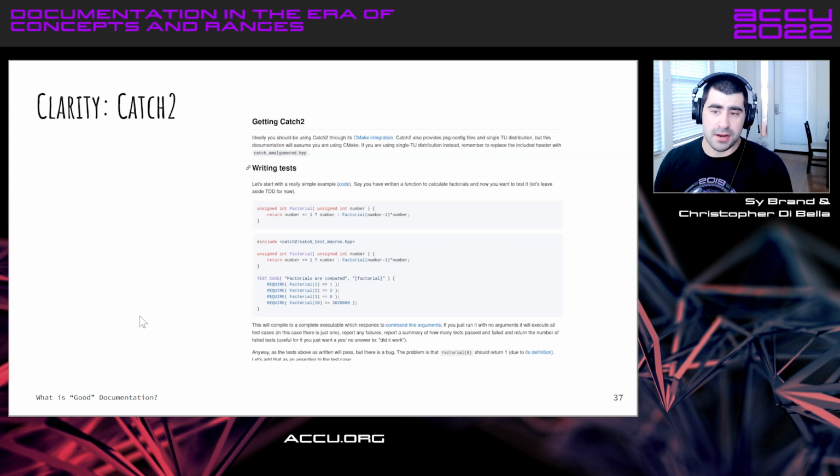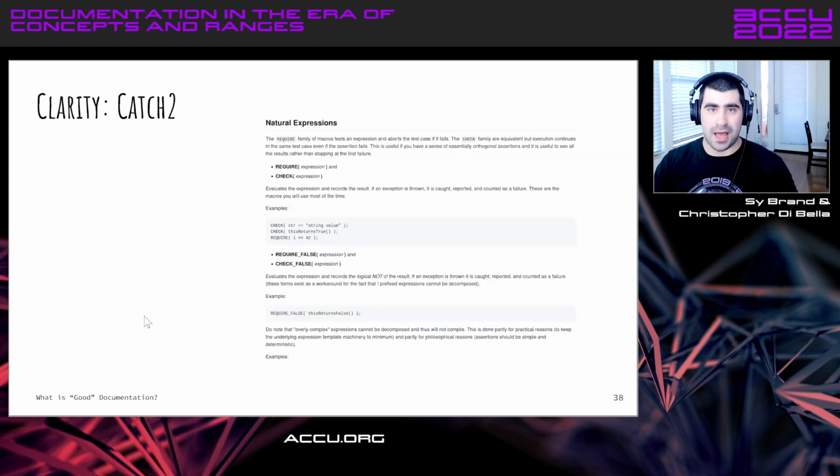No, it defers that to the goal-oriented how-to guide, which is, okay, so you've learnt how to write a simple unit test in Catch2. Let's now distinguish between require and check. And we'll also throw in require false and check false. That way you can have natural expressions, but still get the negated case. This is all something that's in a separate document, and it talks about one particular topic. So that way you have all your questions about a specific thing answered at once.